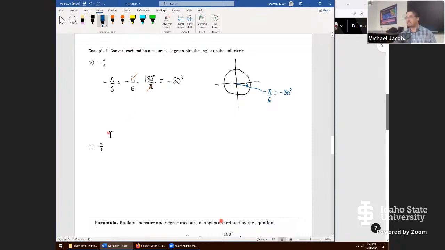So we need to know where pi over 4 is. First thing to do is let's just convert it to degrees, where we have pretty good intuition. I'll start by writing pi over 4 equals pi over 4 times, using that same conversion factor above, 180 degrees. This one's going to come out to 45 degrees exactly. Like before, pi cancels, and the unit we didn't write in, radians, cancels. 4 will go into 180 45 times exactly.